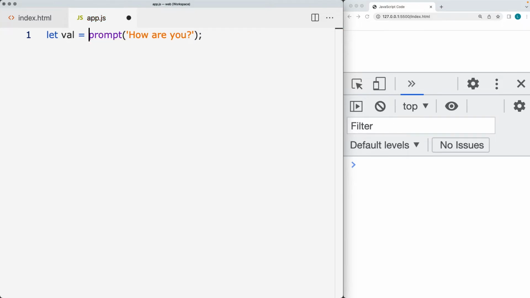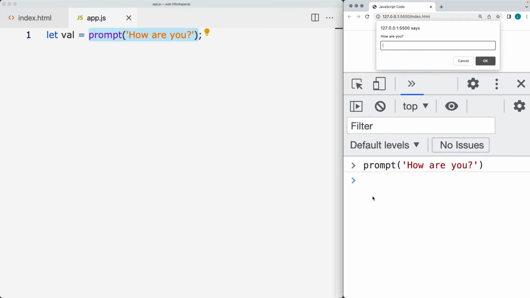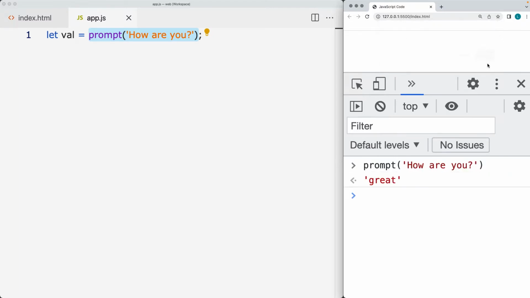I'm going to call it val, and this is going to be returning back the response from the how are you. You can see that when we use the how are you in the console and we type that information, we can add the message back from the user and we get the response back of great.